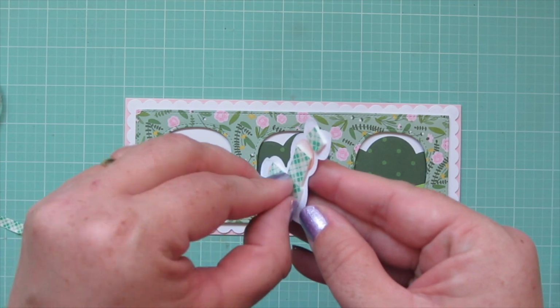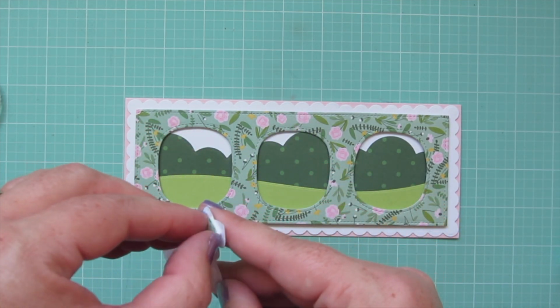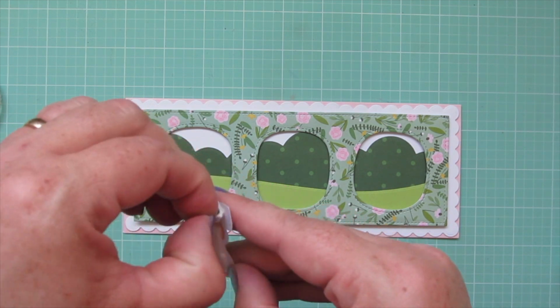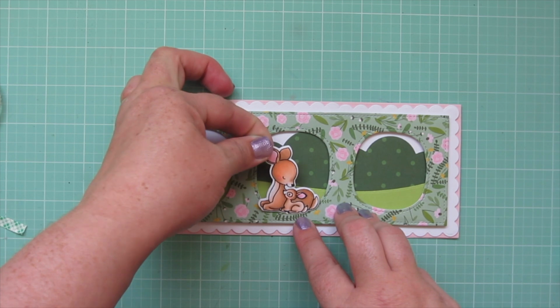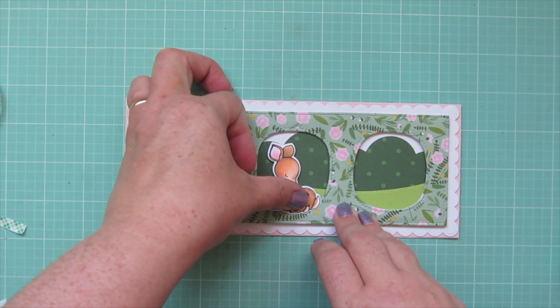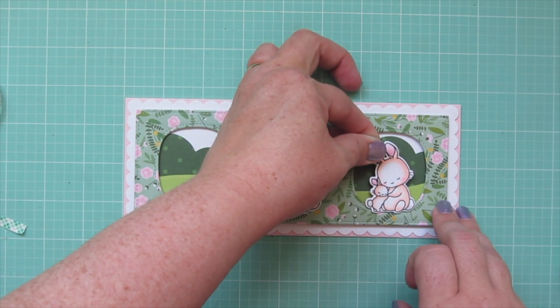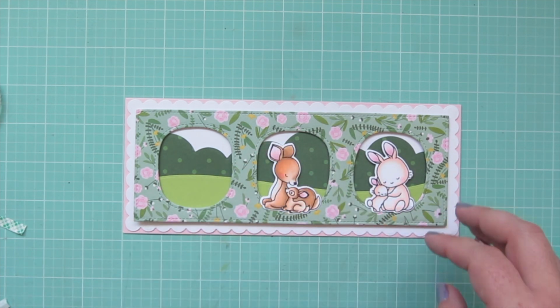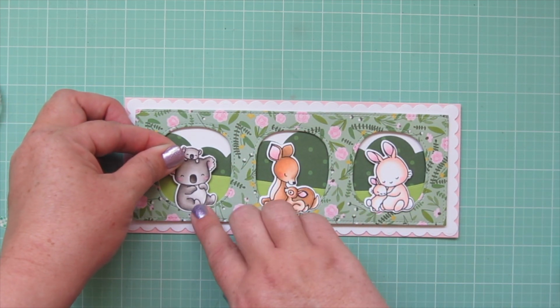I've added foam tape to the back of all of my images, and I'm going to start with the mother and baby deer. I wanted them to be in the center circle since they're kind of the tallest, I believe. So I'm going to just get them situated right where I want them, and then I'm going to put the bunnies over on the far right and the koalas on the left.